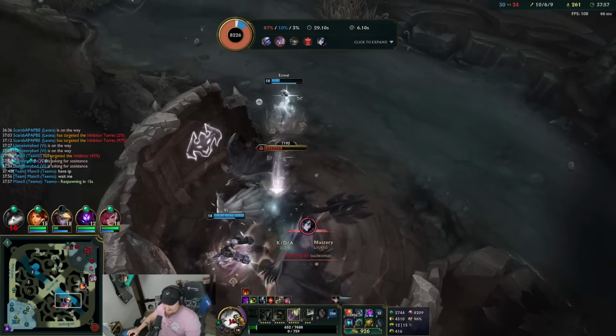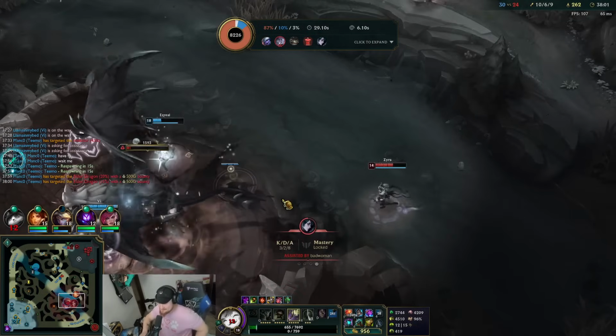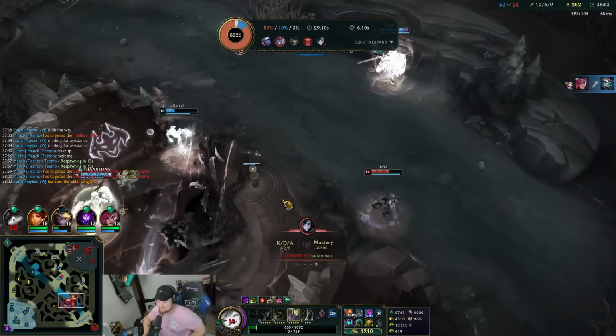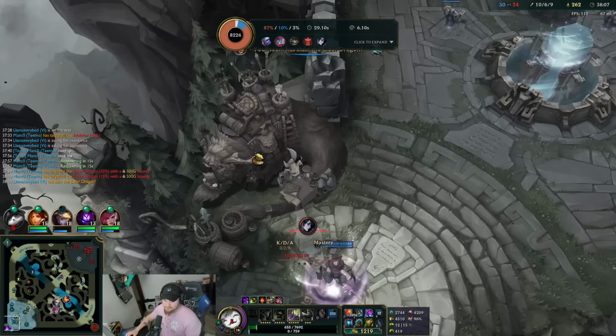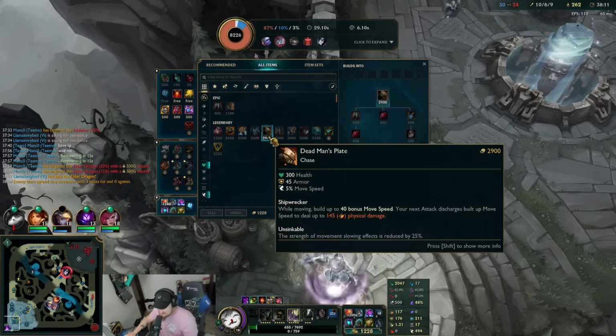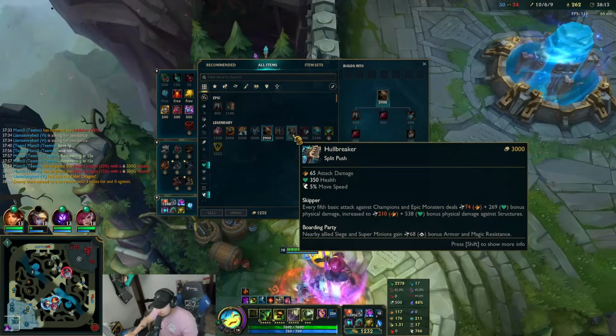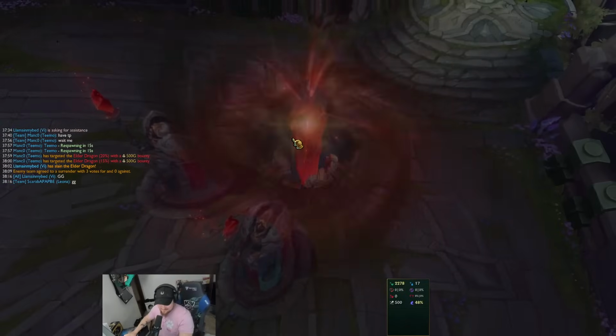Wait for me. Do you think they'll wait 16 seconds? No, that's dumb. Don't do that. Don't wait for me. I need Dead Man's, right? I need Dead Man's Plate. I need movement speed. That's the tank movement speed item. Oh, Hollowbreaker. Wait, Hollowbreaker. Oh, GG. Hey! Freaking 4v5.